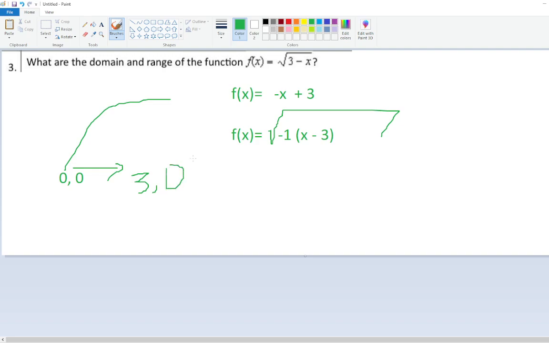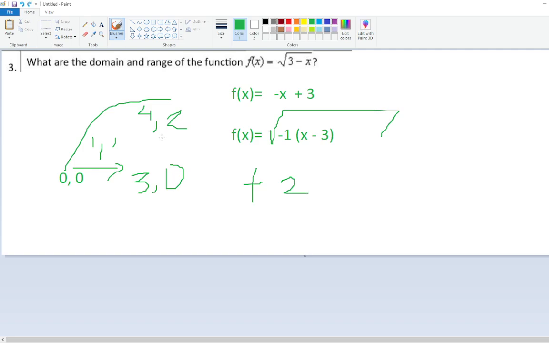But the problem is, this -1 is a reflection in the y-axis. So while it starts at 3, normally going this way, this is the y-axis. So a reflection in the y-axis sends it the other way. You can easily discover that if you take 2 points. So another common point on this curve is the point 1, 1, and then 4, 2. Those are 2 other points. And if I apply these transformations, which are just to the x value, so if I take 1 and I divide by -1, I get -1. Then when I add 3, I get +2.